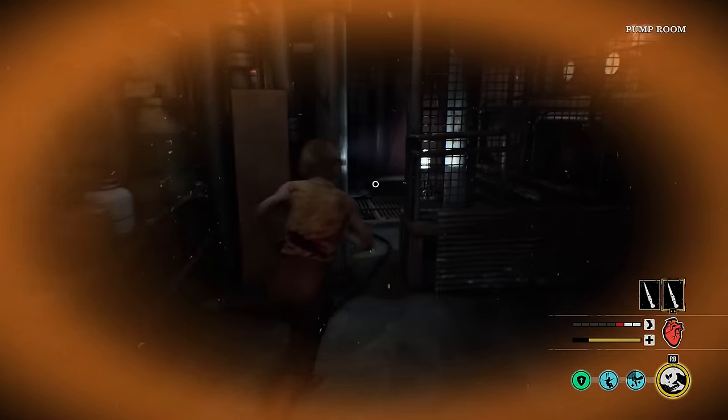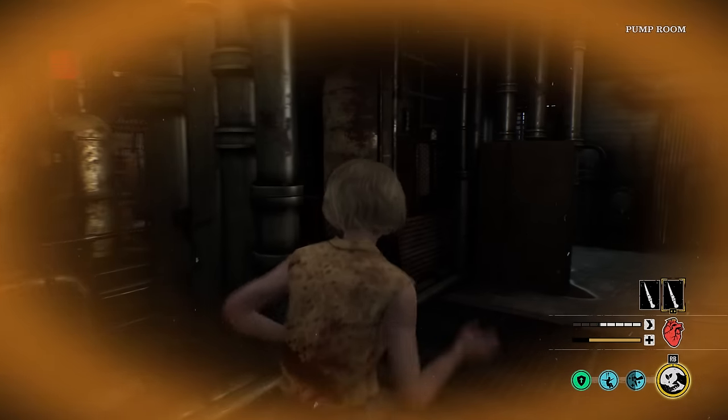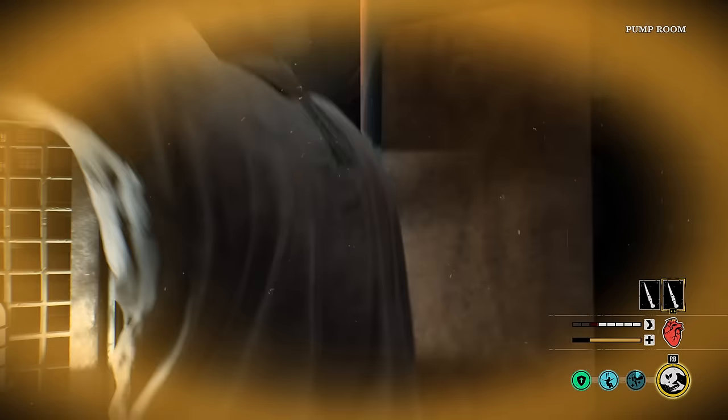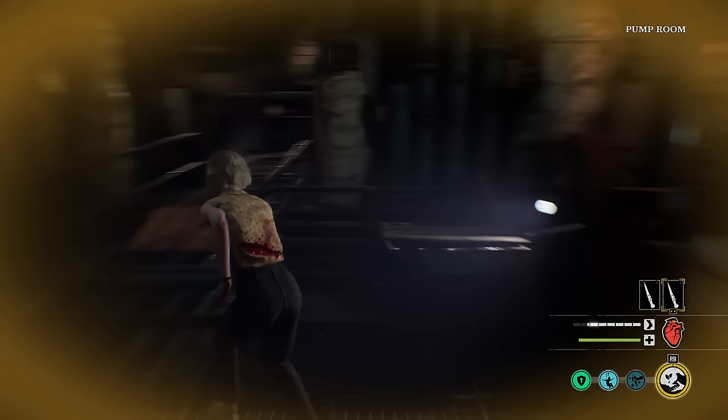We took a hit. I'm gonna be distracting right here. Swing and a miss, buddy. Swing and a miss. Alright, there are heals right there. Oh! Huh. His overhead is up.